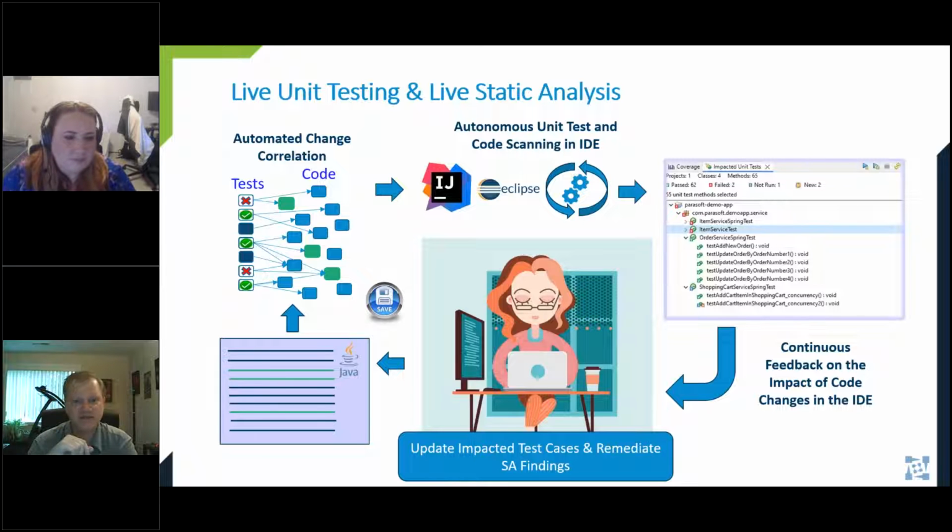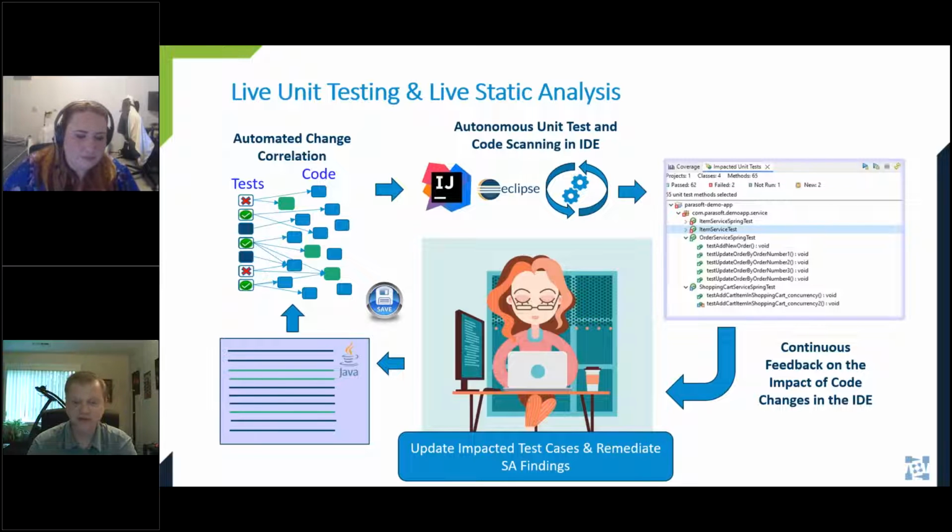And that cycle will continue as live unit testing and static analysis detects each change and updates the impacted tests list, the test statuses, and the analysis results as you're fixing things or as you're making more changes. Now, by the way, coverage is also going to be updated as the tests run. So that'll help highlight the need for new tests if you need to, or to see which of your modified code is already being covered.